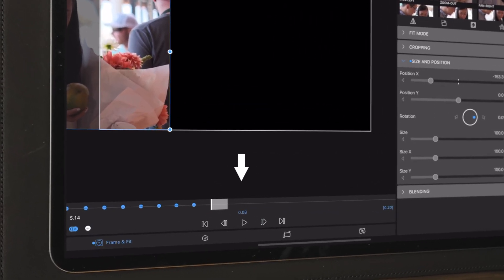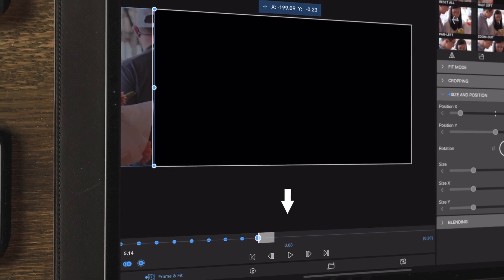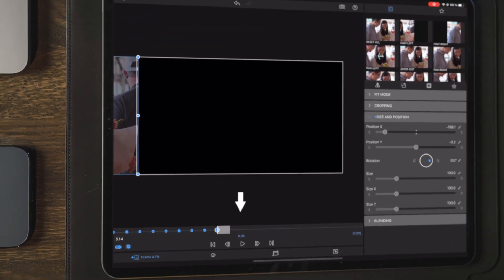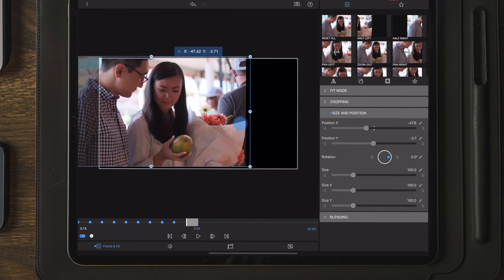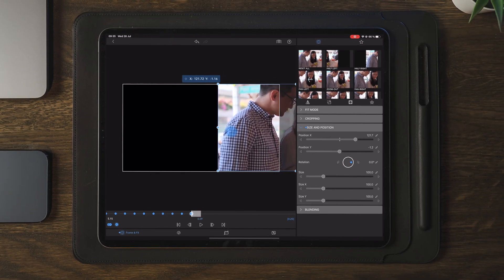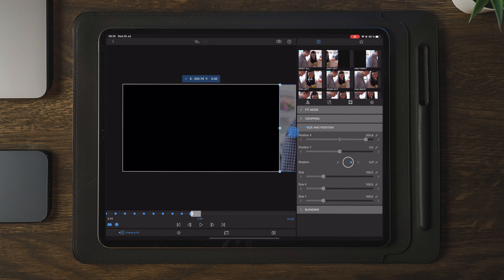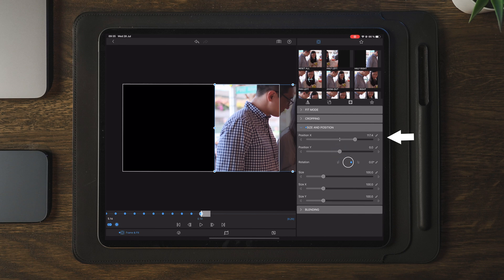As we get to the middle of the duration of the clip, you can see that the picture is now outside of the frame. We're going to bring this in again — move one keyframe forward in time and drag the image all the way over to the other side, to the right side. We're going to start the movement again, but this time going the other way — starting with big movements, then slowing down as we get closer to the end. You can follow the example to see the numbers and how I create this transition.